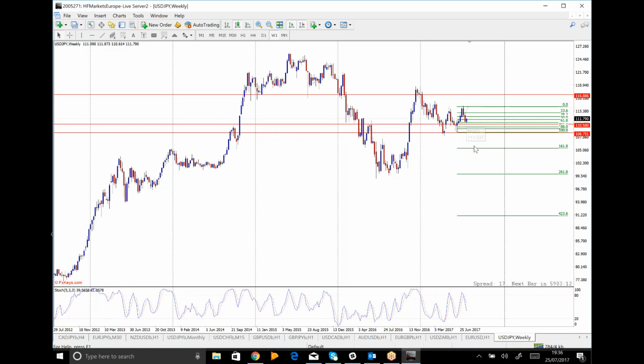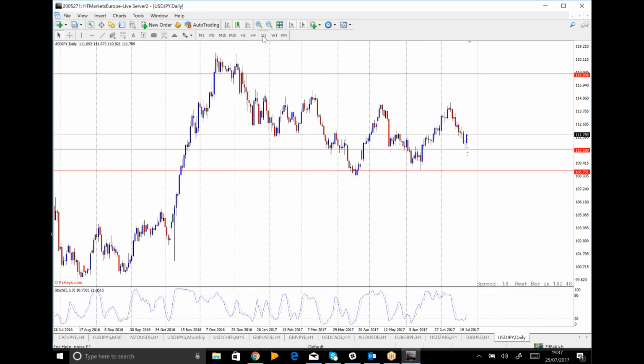It let me know that this week we're looking at being very bullish on the theme. It was also a 61% retracement, so I was excited about this when I saw this on the bi-monthly time frame. I'm looking at the higher time frame analysis first. I'm going to take my trade from 15-minute, but I always start with the big picture. The other thing that really excited me was the positioning of the daily stochastic.